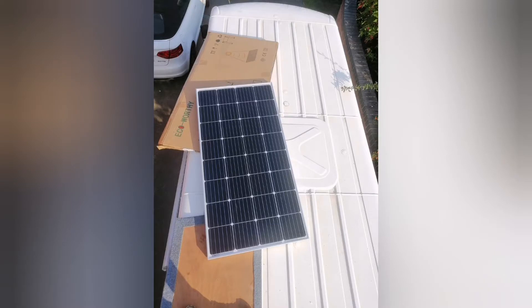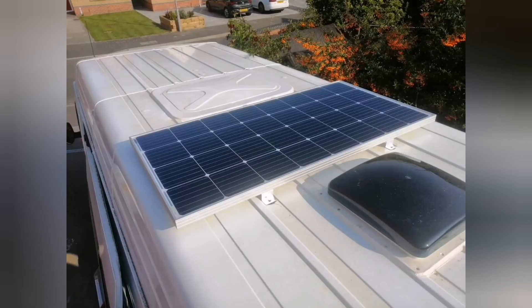I decided to add a solar panel. I'm only going to put one on for now and see how it goes — if I need an extra one, it's straightforward to add. Being an external part, I bolted it through the roof before doing the insulation. It's just planning and preparation, making sure you do things at the right stages. This is a 150-watt solar panel. The wires go down to a solar panel controller, which then goes into the battery and charges it.